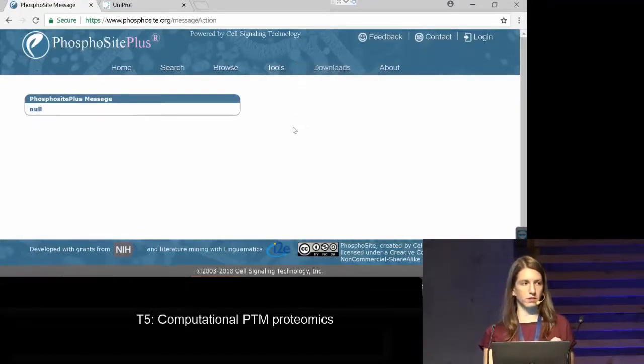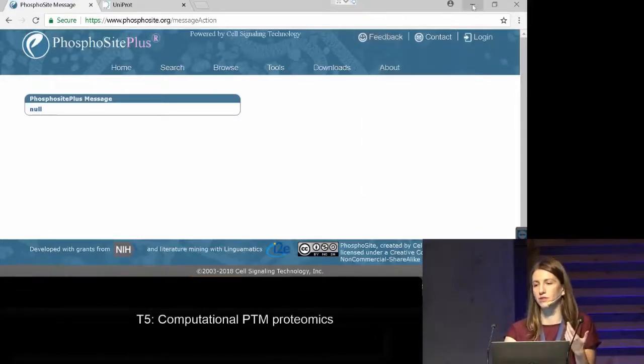They're really very useful because there is information about if a site is known to have a regulatory role, for example, if it has been detected in previous experiments, or essentially any property that is known about this site from literature. So they actually go and collect literature, curate it, and then store all of this information in a really nice format. You can download this.